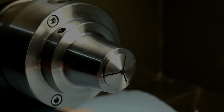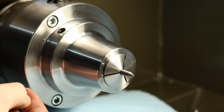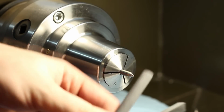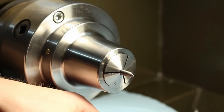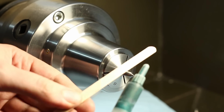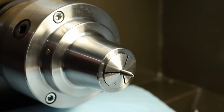Okay, we're over at the lathe and we clamp the carbide center up in a 5C collet. And I have 2 grits of silicon carbide stones here. And I have some diamond lapping compound and a piece of wood here, a mixing stick for glue. And we will use those to polish this to a high gloss.